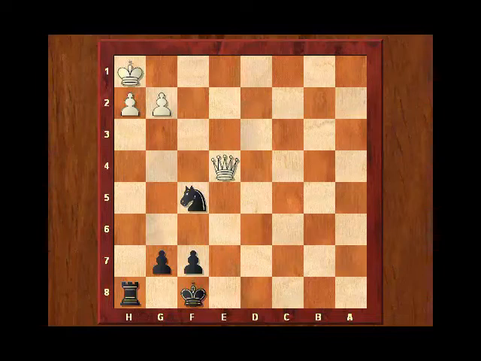Okay, let's compare answers. First of all, a tactical breakdown. It's black to move. Well, we can see that his knight is attacked by the white queen. Also, we can see, of course, that he is kind of the exchange down, or should we say the rook and the knight against the queen down.